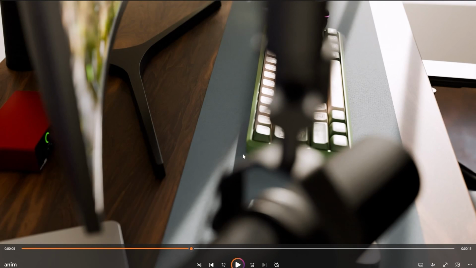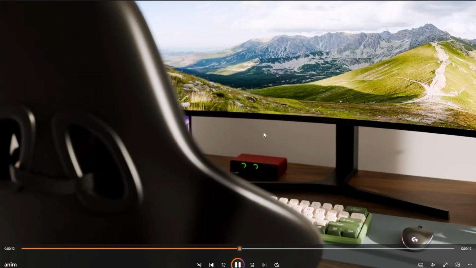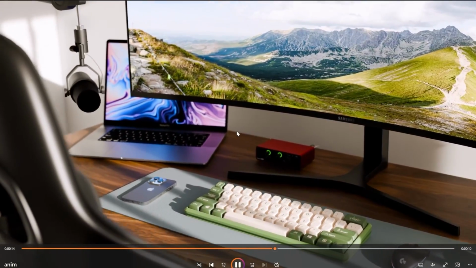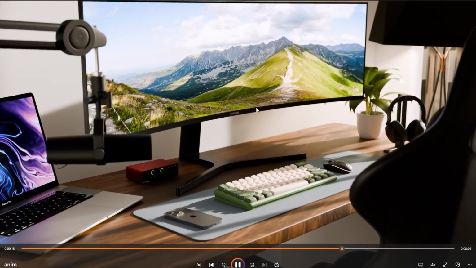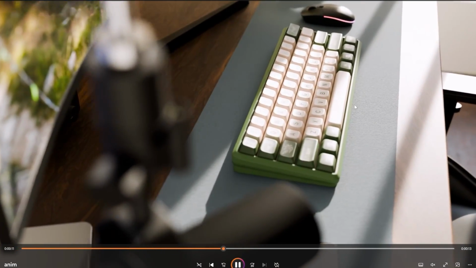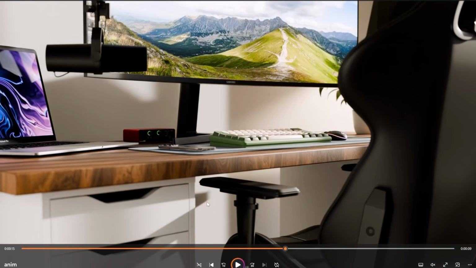We're going to be making this animation first, and I'm just going to play it for you guys. It's basically an animation of a desk setup, and we're going to be building everything out from scratch. We are going to be adding assets from BlenderKit, so make sure to install BlenderKit, and we're going to be doing all the lighting by ourselves. We're going to be using an HDRI to light this thing. And yeah, let's just get started.